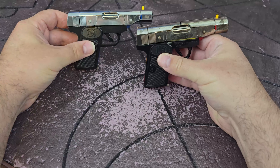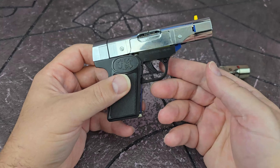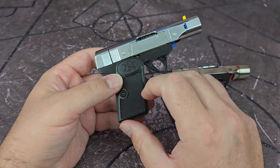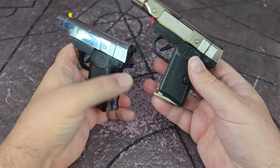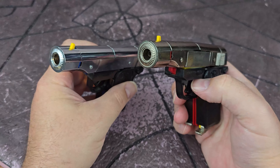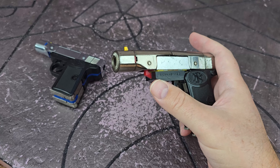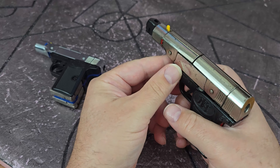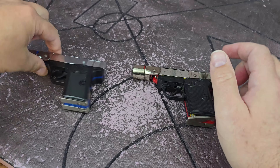They are exactly the same size. Interestingly, my friend brought his actual Browning gun and it's a little smaller than this — the toy is slightly bigger than the real gun, which I found really interesting. One thing it can do is fire those bullets — they're front-loaded. Using the fist on the original Browning, you load it up, pull the trigger, and it fires. That's really cool considering this is also an arm. Here is the KO — it also fires.